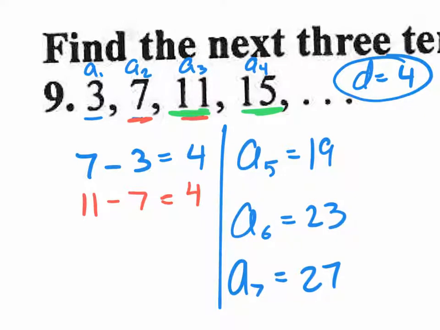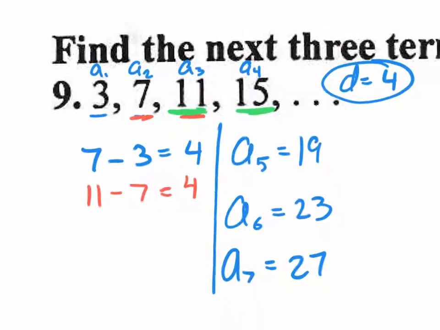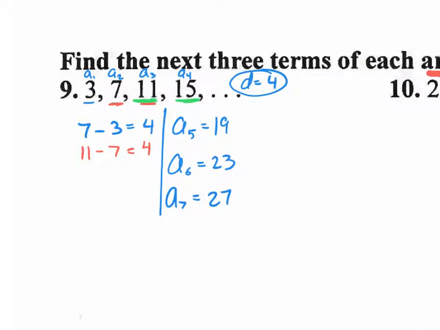Now, we did that just by taking our common difference and adding it to the number, then adding it to the next number, and adding it to the next number. It's totally fine, so you could do that with all of these. Now, if the common difference would have been negative 4, then you'd be subtracting 4, right?